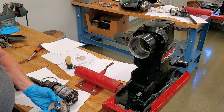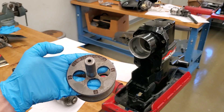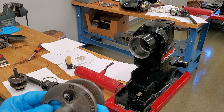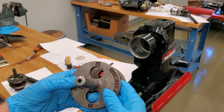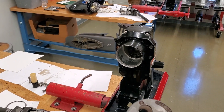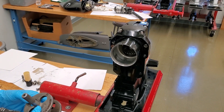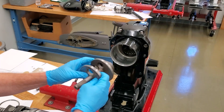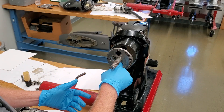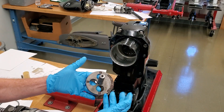There are letter designations of X, Y, and Z — I'll show you — and that has to do with the gear ratio. Depending on the gear, it determines how I put this in the case. For this particular application, I'm going to look at the gear ratio and figure out that I need to put it in for a 1.98 letter Y. I'm going to put this in the case carefully and measure with the feeler gauge to the height. The target is 25,000, so you'll have to reshim — I'll show that in another video.